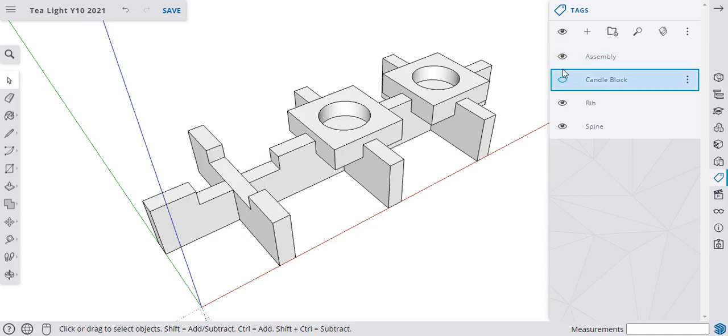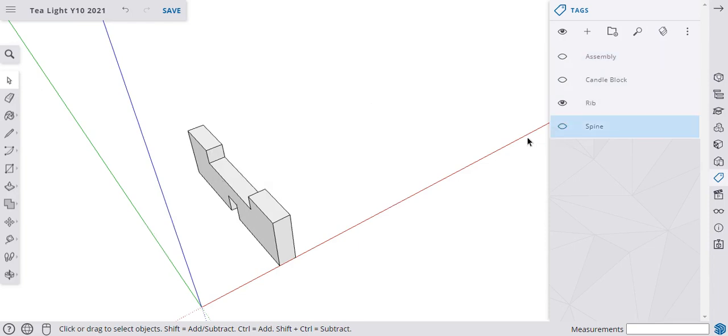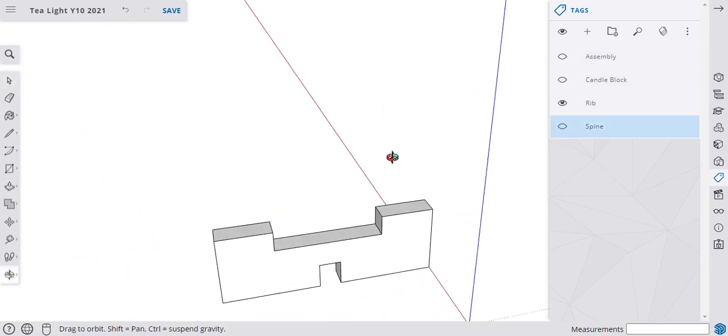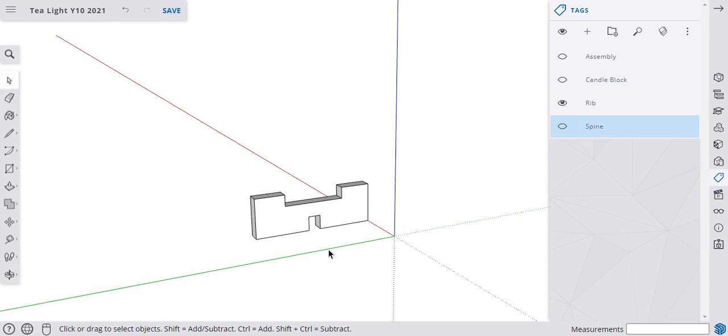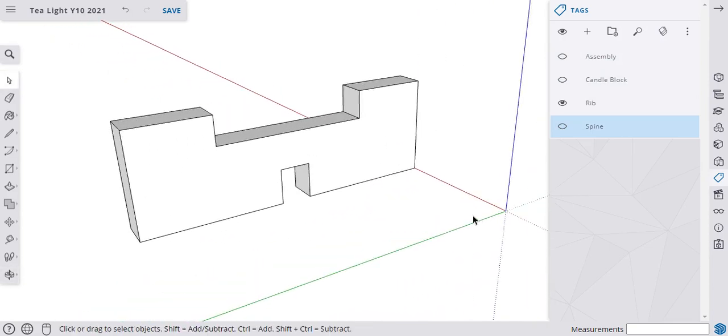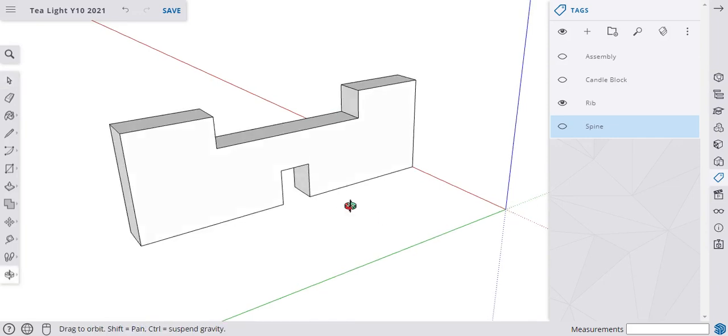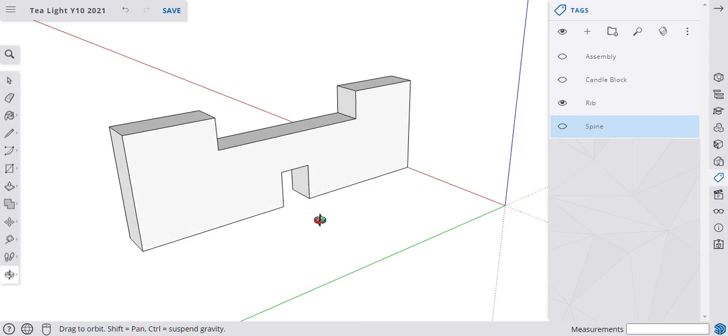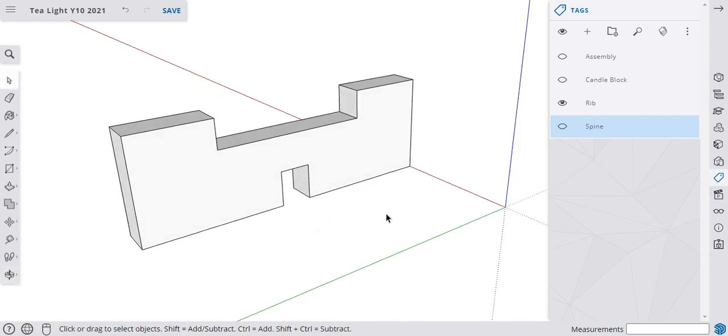I'm going to hide everything except one rib. Firstly I'm going to orient this the way I want it, which I had drawn this way. It doesn't really matter which way I had done it, I just did it this way because it's the same way as I'm going to be doing the spine. Get it to roughly where I want it, and then I'm going to come over to my tools next to my tape measure tool, get the dimensioning tool, click on that, and start dimensioning my rib.